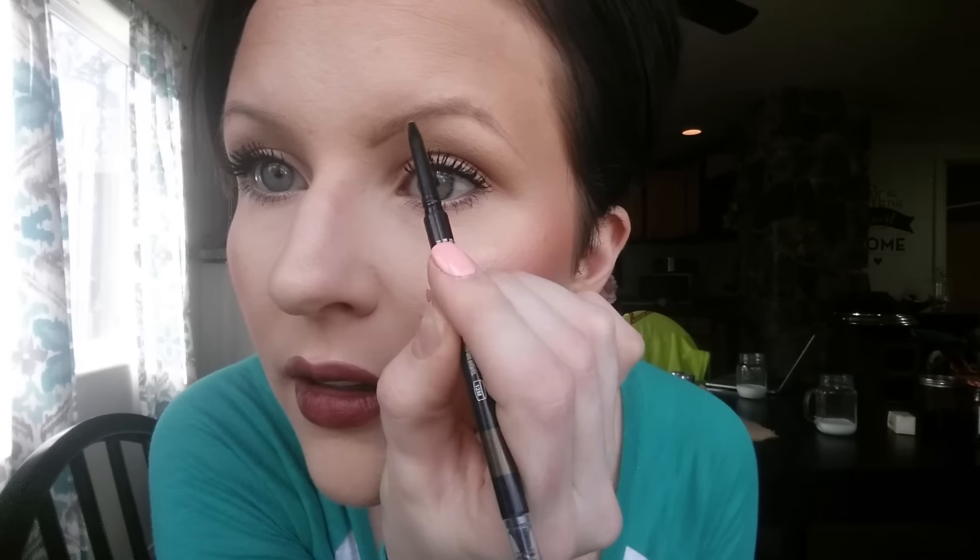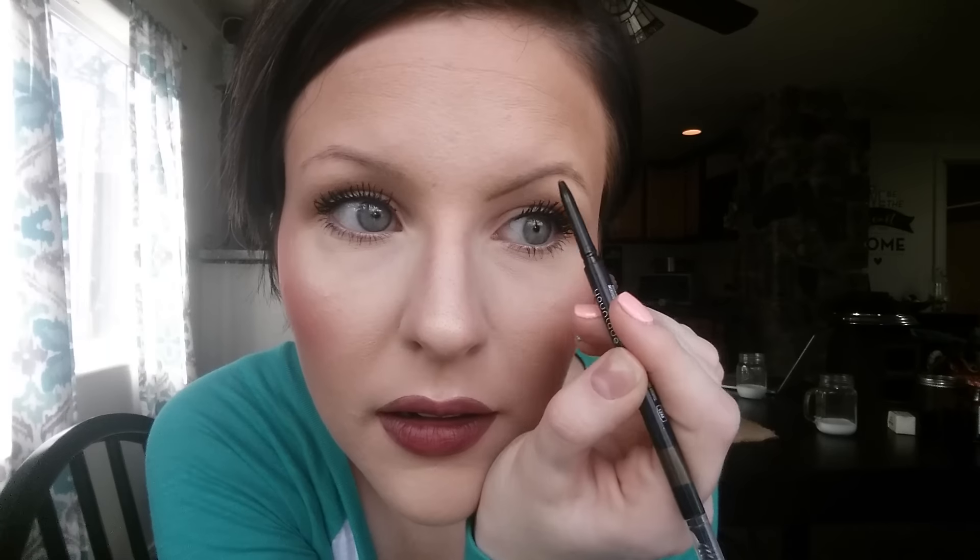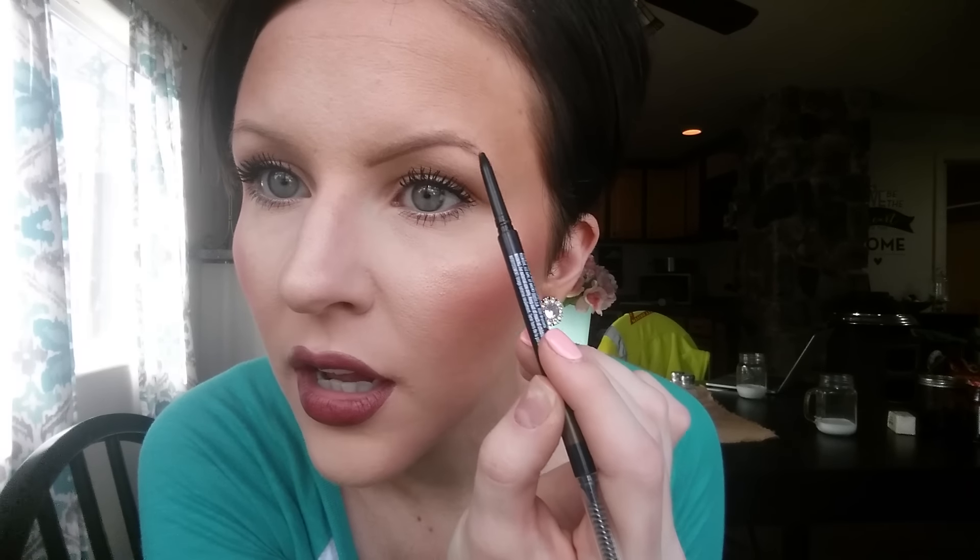Now we have the beginning, middle, and end of our brow — we've basically customized our own eyebrow shape. If you want a more natural look you could work off your natural arch, but I like really dramatic, thick shaped arches. Thicker eyebrows actually make you look more youthful, so if you're a beginner I always recommend going a little bit thicker than you normally would. So we're just going to go ahead and fill that in — basically a straight line and then arch it at that middle point.